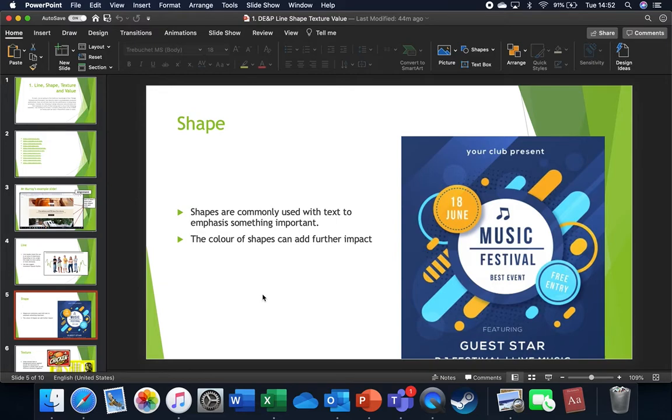So again, this is where we see it at Higher, probably more so than National 5. You're seeing a crossover of a lot of these different design elements and principles where we didn't maybe think of that before. Here you're seeing where a lot of them impact each other. So shape should be quite an easy one for you to evidence from your home pages.